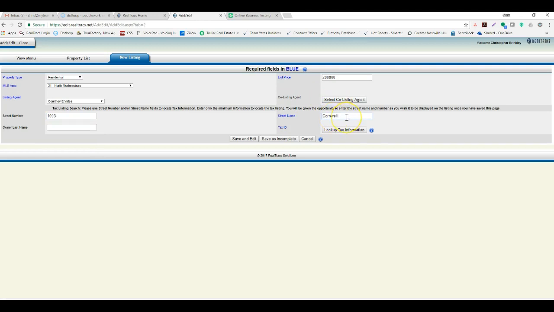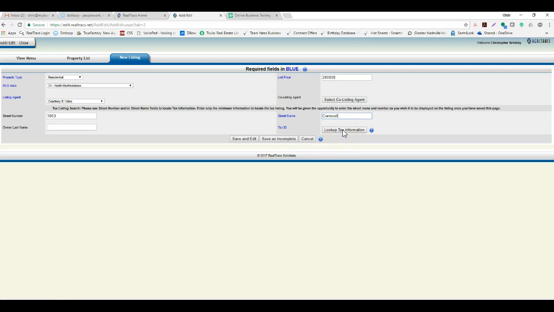The less is more, just remember that. Don't try to put Cornwall Court or Street or Drive, just put Cornwall and then we'll see what comes up. You don't need to put the last name, you can, but it's not relevant. As long as you have the street number, it should always pull the right one.